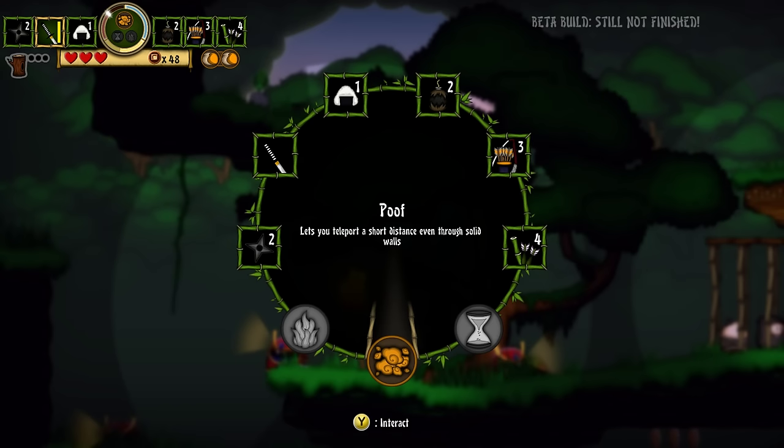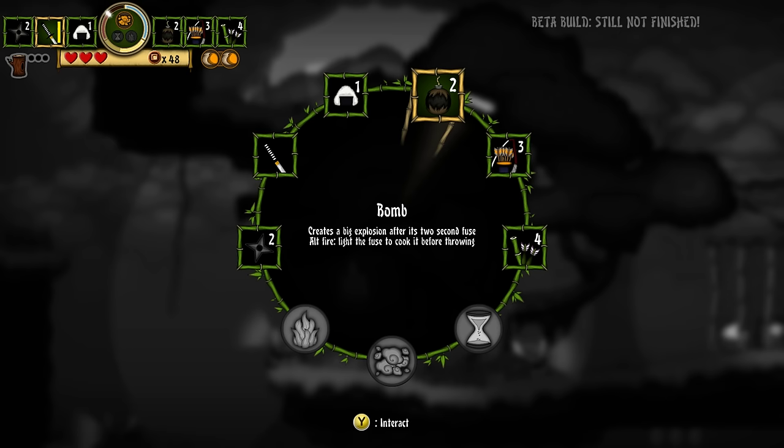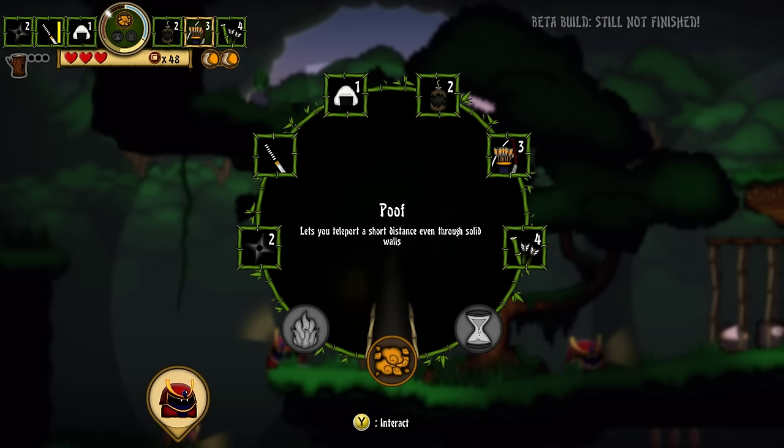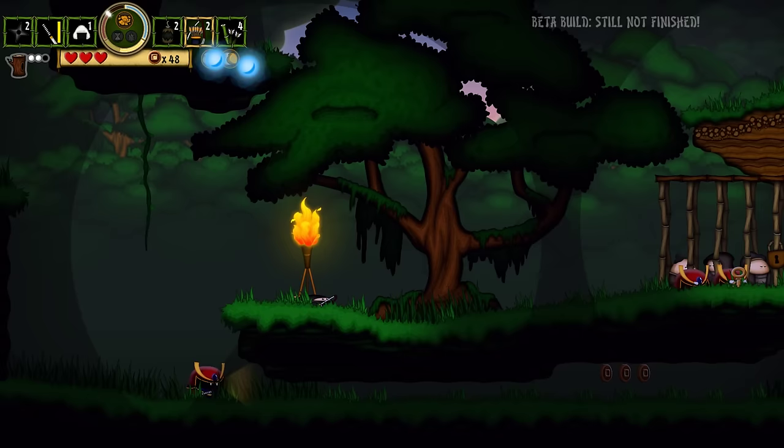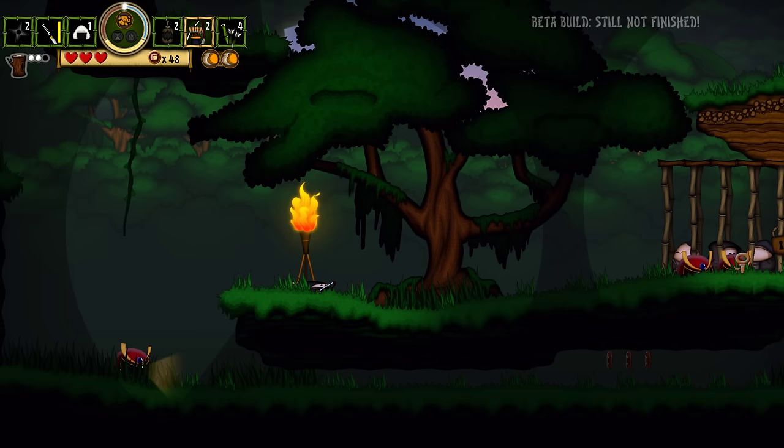All right, hold on. Let's switch to, what is this? Creates a big explosion after its 2-second fuse. Alt fire, light the fuse to cook before throwing. How about that? Yeah, let's try that, man. All right. Oh, I must have hit him with the star. I thought that was the bow. Oh, I must have just gone to the wrong one. Well, that worked pretty fine. The bow has piercing. That's cool to know.